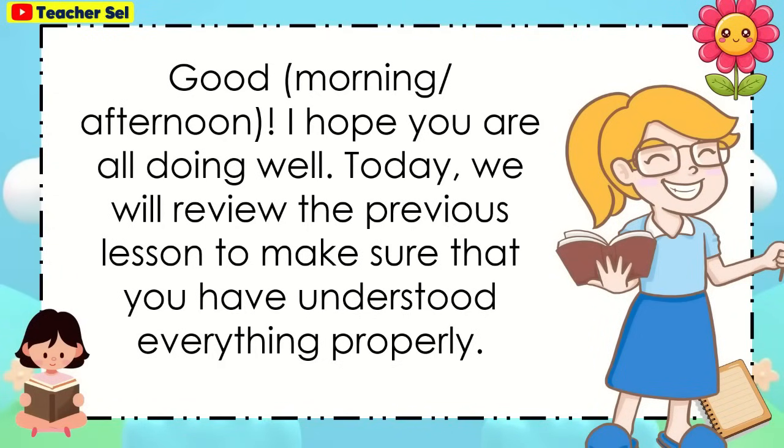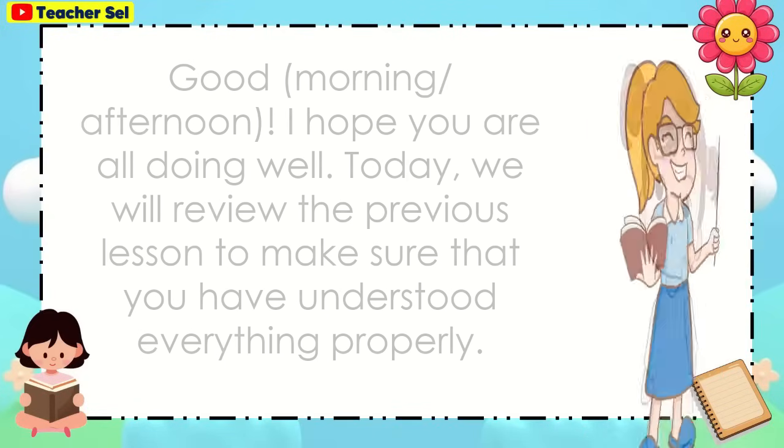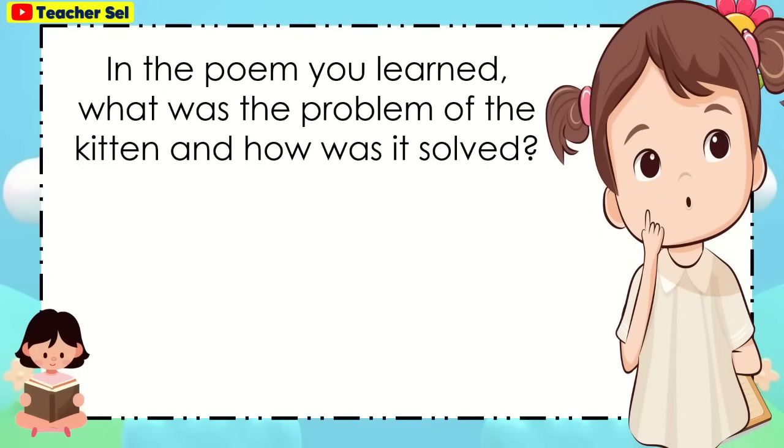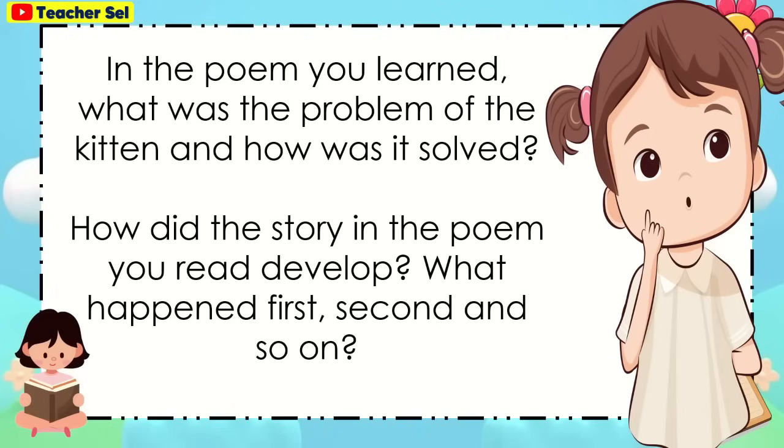Good morning. I hope you are all doing well. Today, we will review the previous lesson to make sure that you have understood everything properly. In the poem, you learned what was the problem of the kitten and how it was solved. How did the story in the poem you read develop? What happened first, second, and so on.